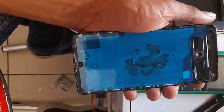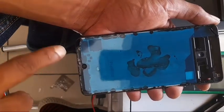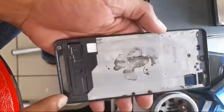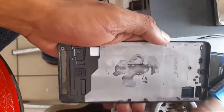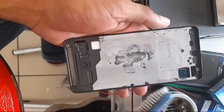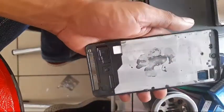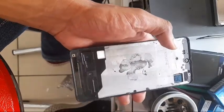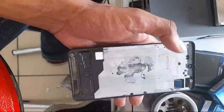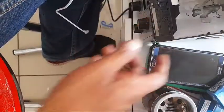The LCD comes off. I'm going to clean all around so when we apply fresh glue it fits properly. I didn't want to take it out but I did clean it all around — you can use a brush, an old one but a hard one. Don't rub it onto the camera, just onto the sides. There's supposed to be a grill here for the speaker — I checked it on the old LCD — most probably the guy who changed it before didn't put it back.